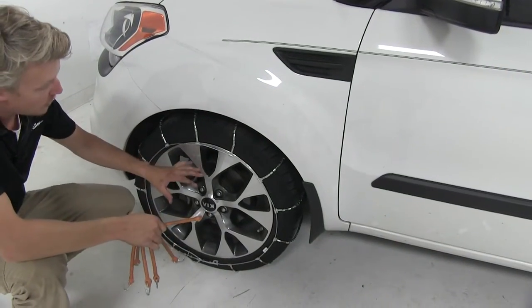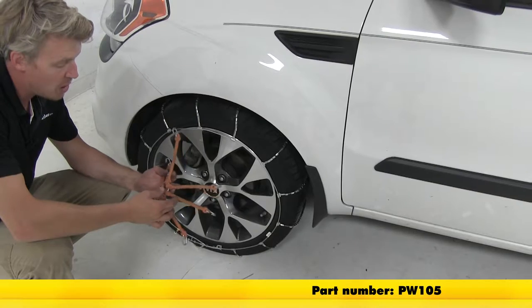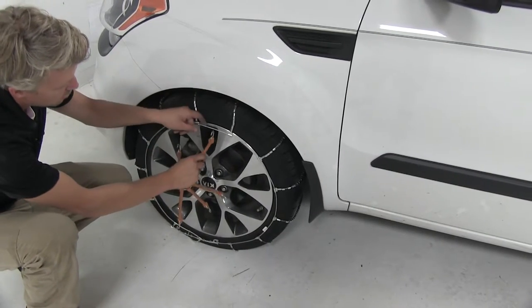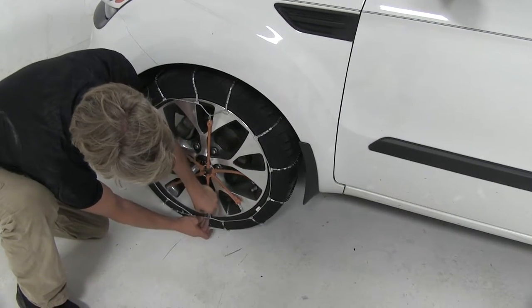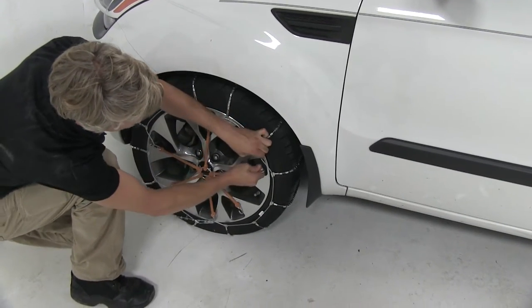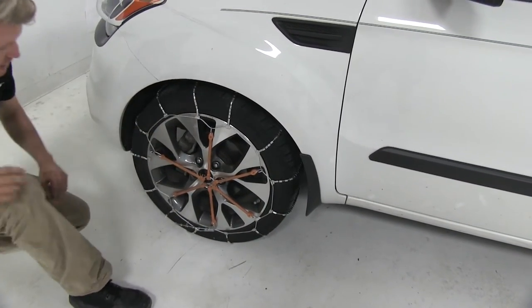With both sides installed, Glacier Chain does recommend that you use a chain tensioner, and that's what this is right here. You can pick up two with part number PW105. When we install these, we want to make sure that the hook faces out. We can just hook it on like so, hook it on the bottom, and then just kind of work my way around from there. It's just going to put some tension on the chain and help it remain in place.